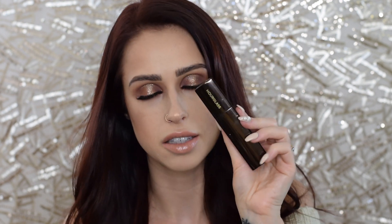Moving on to actual makeup now. Foundation-wise, the Hourglass Vanish Stick — definitely. This is something that I replaced my Make Up For Ever HD stick with because the Hourglass is cruelty free, and that's something I've been doing this year: trying to buy only cruelty-free items. This is expensive but I've used it for a very long time — got it kind of at the beginning of the year and there's still a bunch left. Because it's such high coverage, you don't need that much. The formula is beautiful, the finish is beautiful. It just makes your skin look like your skin but a million times better. Even though it's not a new foundation this year, it definitely changed my routine for the better.